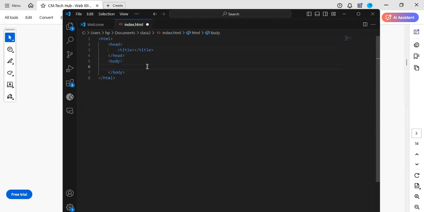Now, inside the head, you have title. The head holds what they call metadata. I'm sure any of us that are into any form of IT or the likes understand what metadata is. Metadata just means additional information about your website, different from what people see primarily in the main body. I will cite an example here for us.